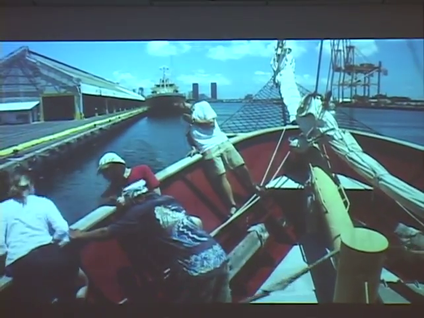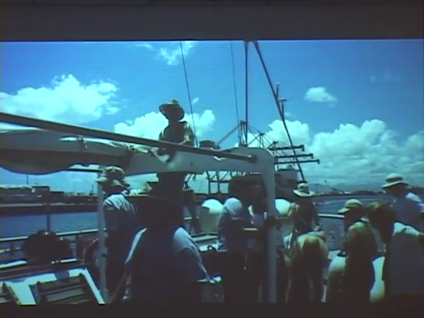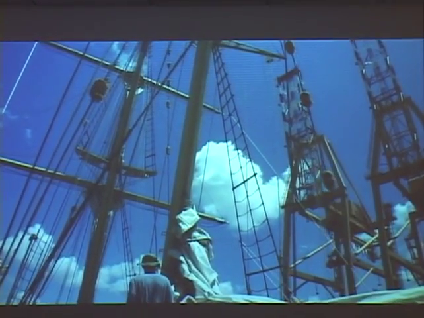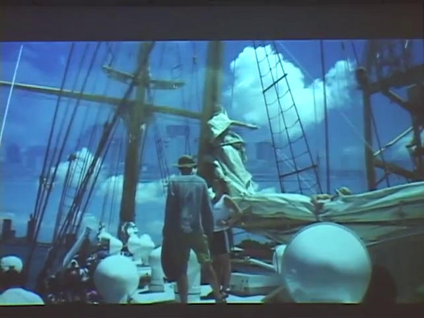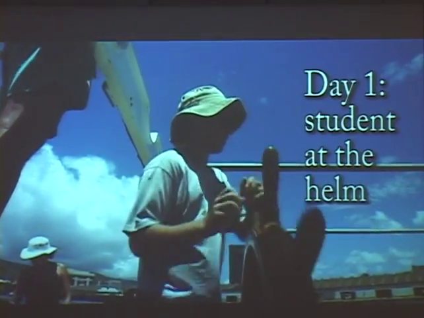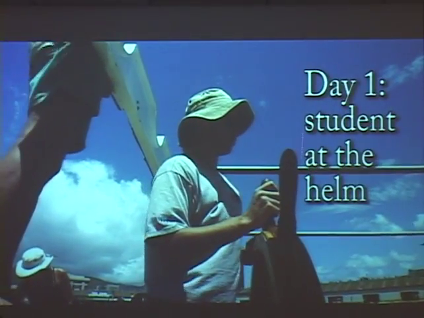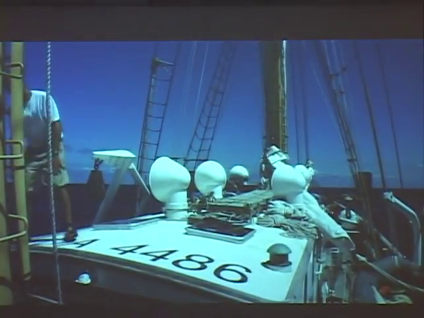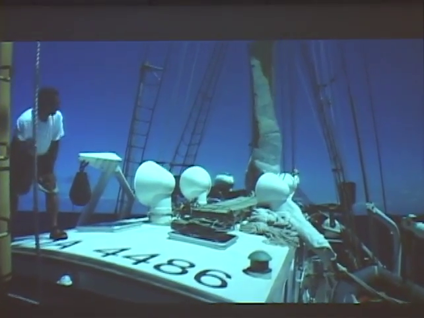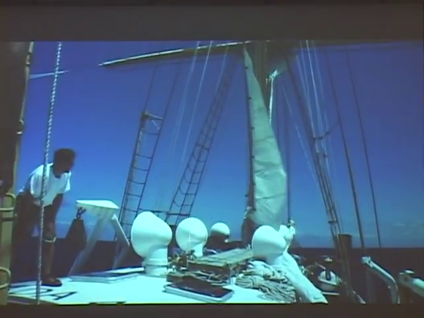This guy is the chief mate. And there's usually 3 or 4 very experienced sailors. This program has an excellent safety record. So here we are going out of Hawaii. It's a congested port area, so we're going out mostly under motor, but even though it's congested, there's a student at the helm from day one. In fact, there's almost never a time when a student is not steering this large sailing vessel. So here are the sails going up when we've immediately left the harbor of Honolulu. And you can see the boat starting to move.